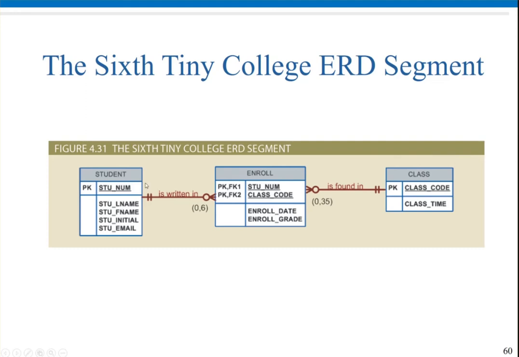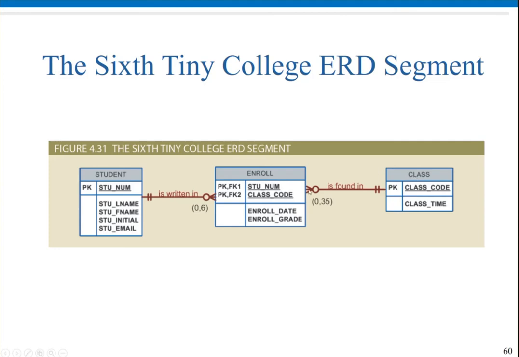So we have a student can enroll in up to 6 classes. However, he's not required to enroll in any classes. Or possibly you have a student and he hasn't been fully accepted yet, so now you have a student, but he doesn't have any classes to be enrolled in. However, in order to enroll, you have to have a student in here. So you can see the student number is both a primary key and a foreign key. And then the primary key itself is the student number and the class code. Class code is also a foreign key into the class itself.